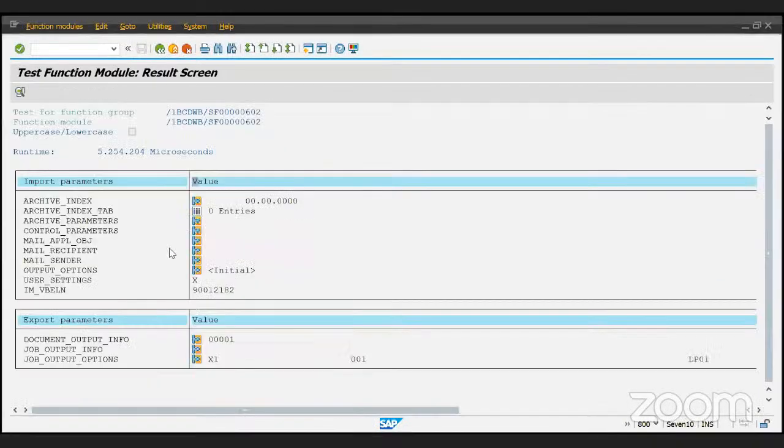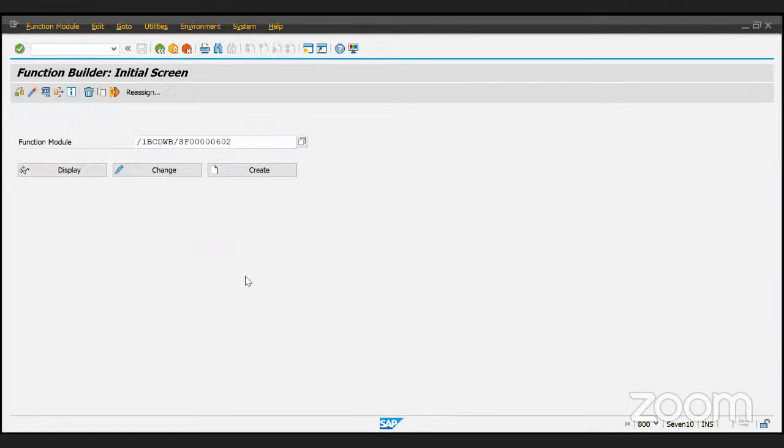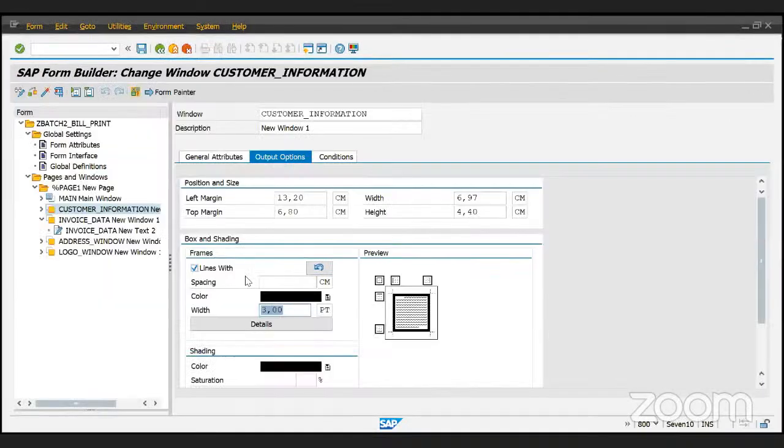Okay, it is not coming. Why is it not coming? We gave the 3 border. Let's give it once more. Because we have given it in the wrong window, nothing is printed over there. So let's do this in the invoice window once. Click on the window and click on this button. See, everything is filled. Give the 3 points over here and then activate it.